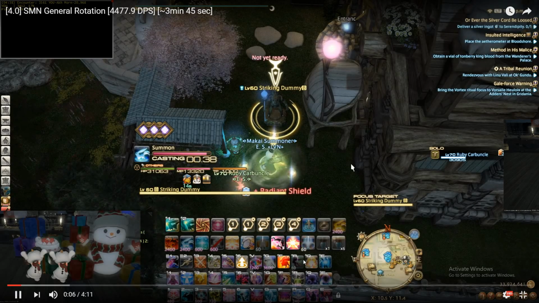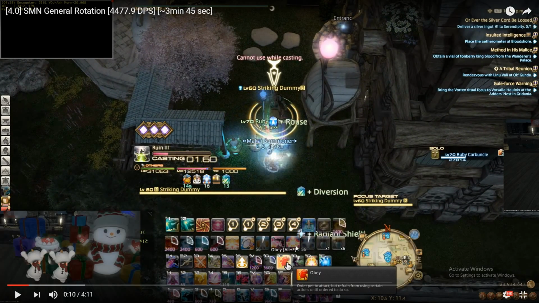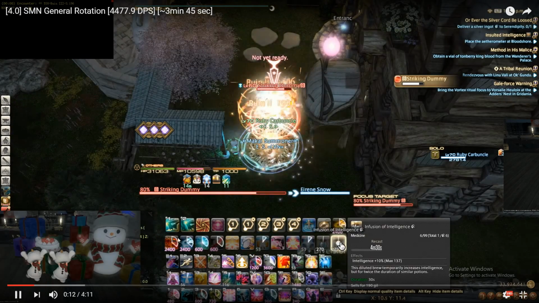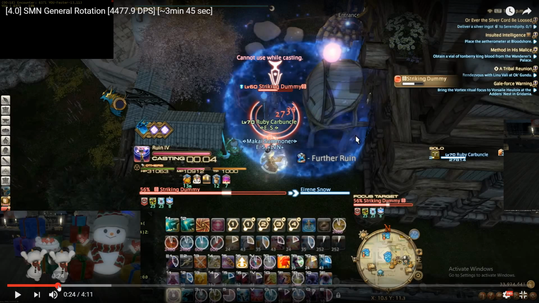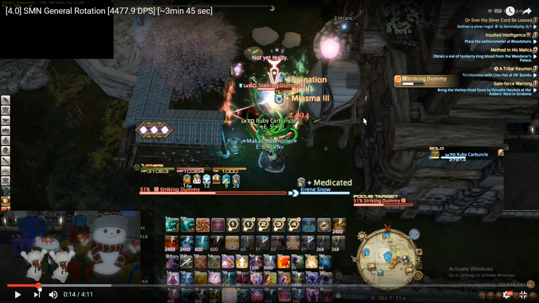So like here, you want to use Radiant Shield before your pet to abuse it. The reason why you can do this is because Radiant Shield is on the slot of Shockwave in Garuda. So you look here, right? It shows Radiant Shield is off cooldown, right? And then when I change to Garuda, let me see. And when I change to Garuda, you look at Radiant, it shares the same cooldown.